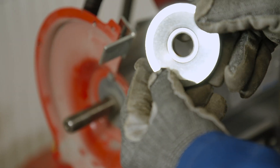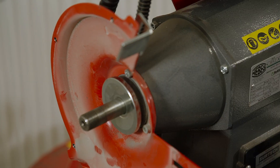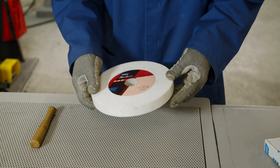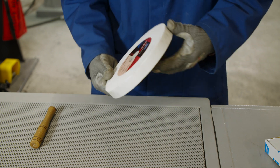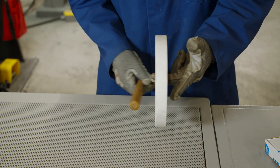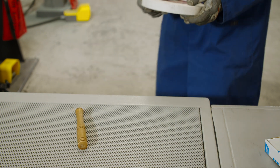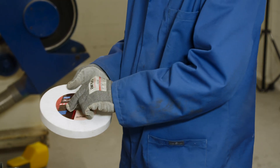Once we've removed the flanges and the wheel, we can check the condition of the spindle and the flanges. Before we mount the wheel we need to do visual checks — look for any damage or cracks on the wheel. If it's good, we now need to perform the ring test. This is done by gently tapping the wheel with a small piece of wood and listening for a nice harmonic ring.